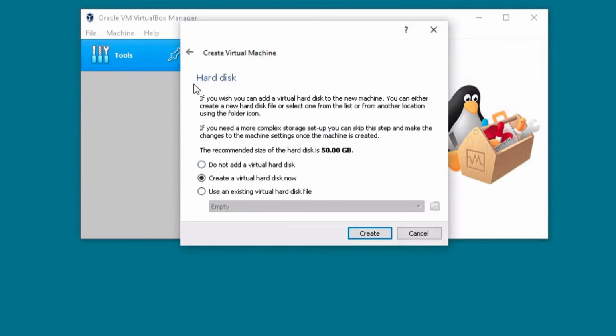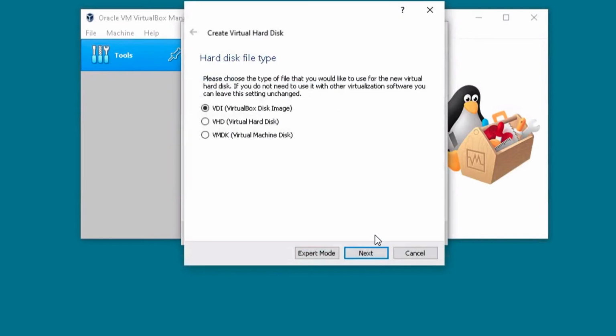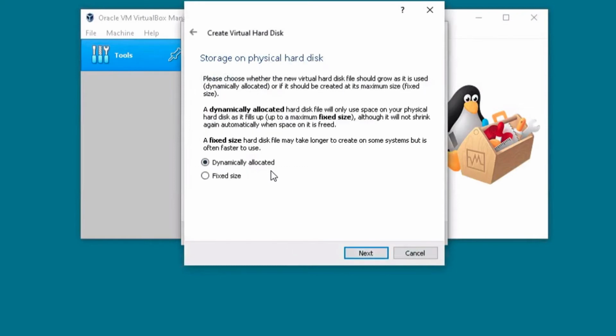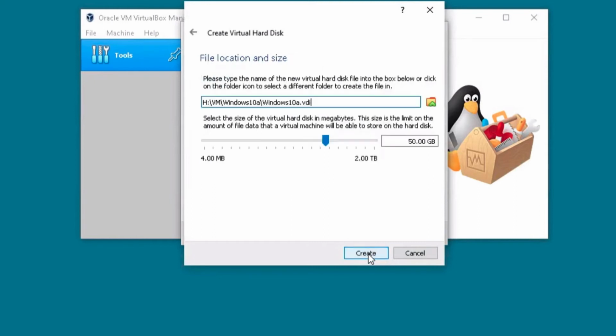And now we're going to create a hard drive. The hard drive in the virtual environment is basically a file. So we're going to create a new virtual hard drive. We'll click on Create. We're going to create the VDI, which is a file that's going to work with the VirtualBox disk image. Select Next. We're going to utilize dynamically allocated, which means that the file is going to grow and shrink depending on the contents of the operating system when we add and delete files. Click on Next.